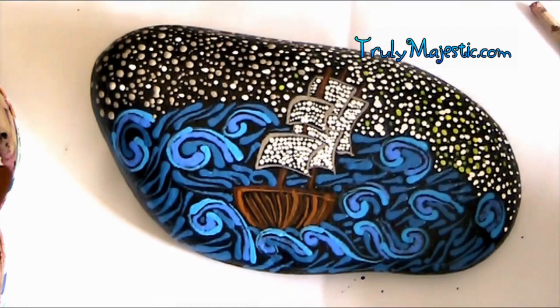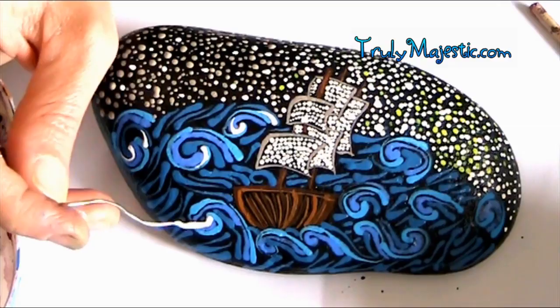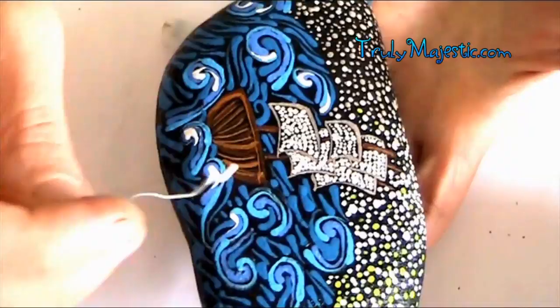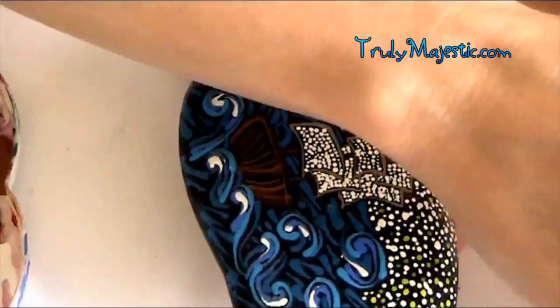The night sky is mostly finished. I'm just taking white on my wire and just swiping over the top of part of the blue areas to make it look more like squishy, splashy waves. So ideally, the size of whatever you're swiping with should be smaller than what you've made your waves with, but I'm just using the same size, and I'm trying to put less paint on my wire so that the swipes are smaller and they don't just cover my entire wave.